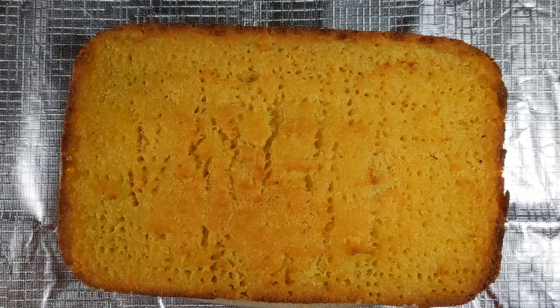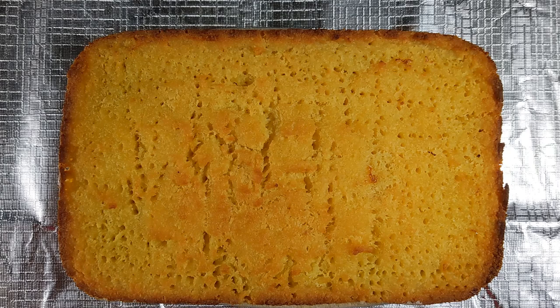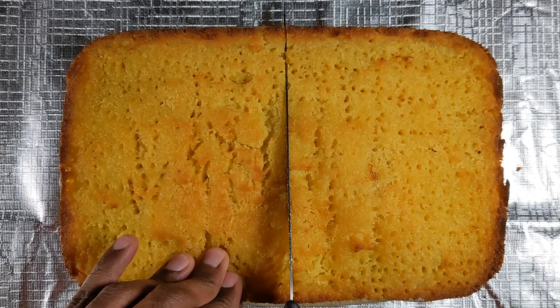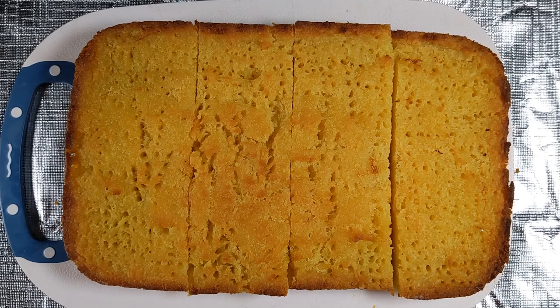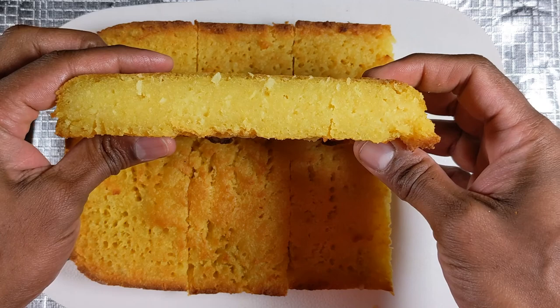Hello viewers, and the cassava cake has already cooled off, and so now I have to cut it and show you how it will be. I have cut it into four portions, and this is the texture of the cake. And now we can slice them and serve them.